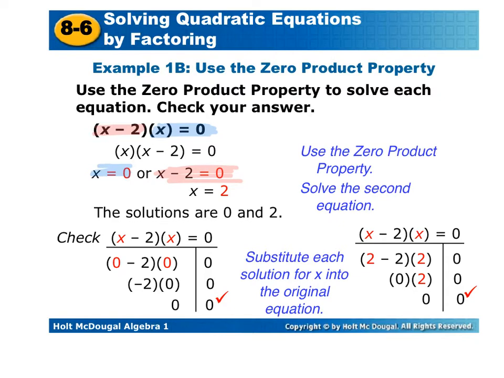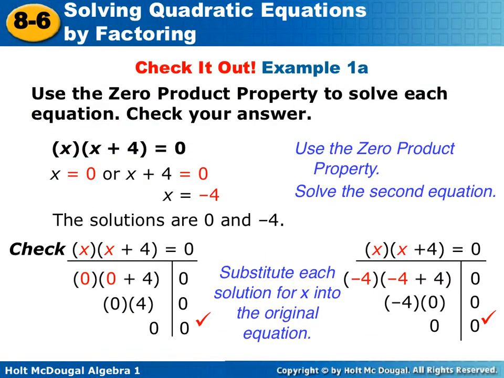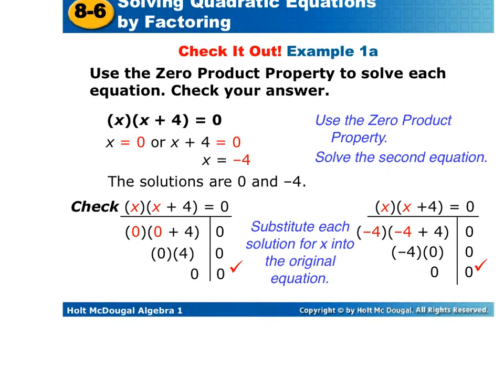All right. So here, you can substitute each solution into x to do a check. Here's another example. Again, they've already done the factoring for us. Most of the questions on your test, I'm going to make you factor it. I believe I'm giving you one where it's already factored for you, and you're just going to set each piece equal to 0 and solve. And then you get your two solutions. So once you subtract the 4, your solutions are 0 and -4.